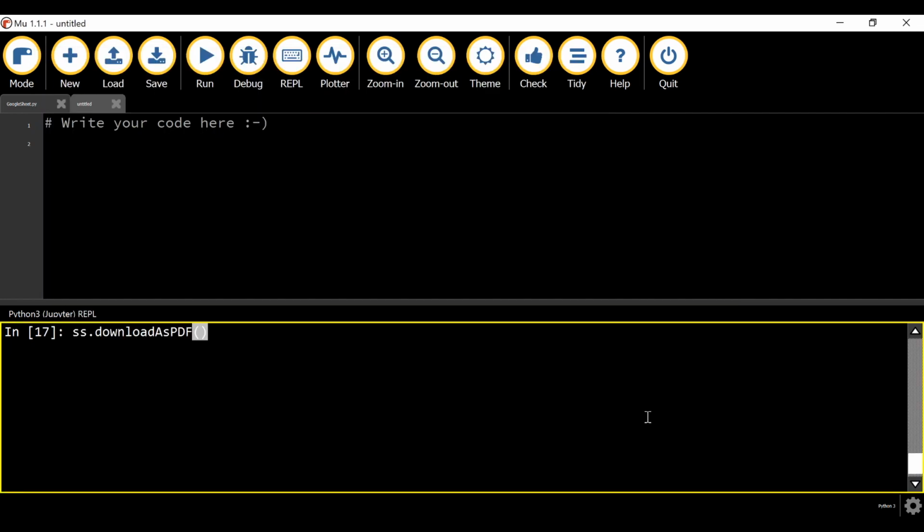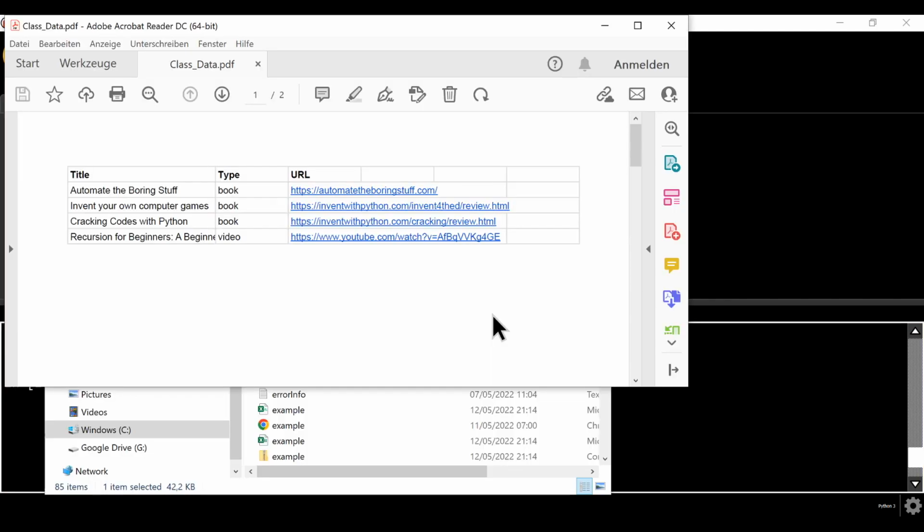And we could do the same to download our Google Sheets data in other formats, for example as a PDF document or as a CSV document. As an example here, we could download it as a PDF file. And again, we are generating a PDF file with the name of the title, which is stored in our new code folder. And if we open up that PDF file, we can see we have indeed the same data as before, but this time exported as a PDF document.